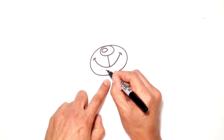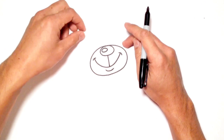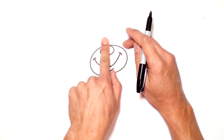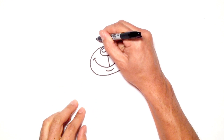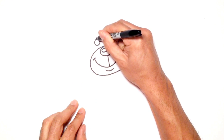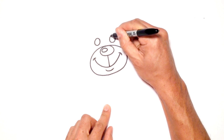And then below that mouth, I'll just draw an upward curve, just to indicate the lower lip. Let's go up to the eyes. So in the eye area, I'm just going to keep a gap in between the eyes, just in the middle of the nose. And on the left side, I'll start with a round circle. And on the right of that nose, I will draw the right eye.